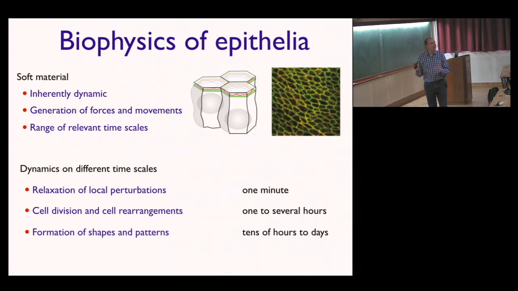And therefore, one simplification one can often use is to think of the problem as instantaneously force balanced, and then as the material properties and the cell behaviors change on slower time scales, as genetic patterns evolve in time, there is always an instantaneous force balance maintained as the properties adjust. That is what we call a quasi-static approximation to the full dynamic problem. And I will often use this quasi-static approximation in this talk today, just because it makes the treatment much simpler than trying to write directly dynamic equations which already take into account the short time scales.